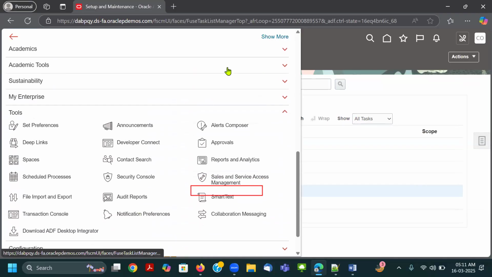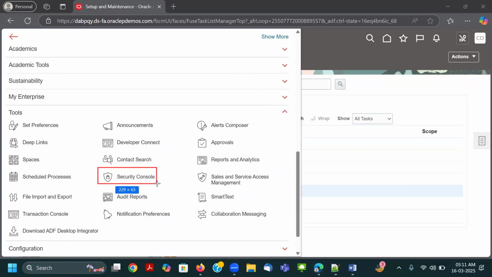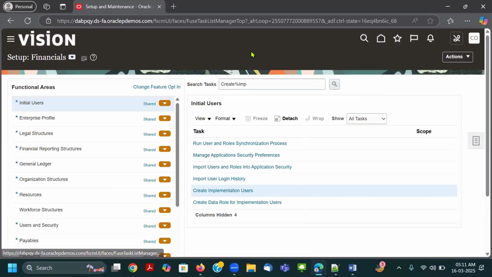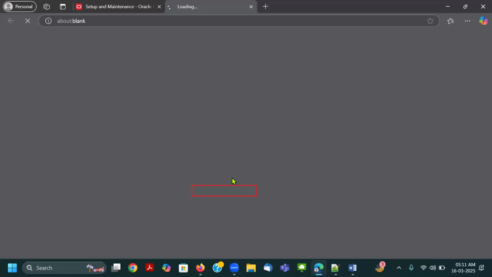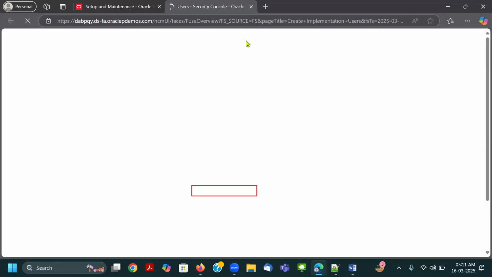here we have the security console option. By using this we can access what we already saw, or else we have another option called task based create implementation user. If we select this also, it will go and access the respective page.